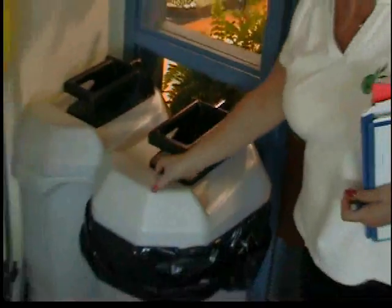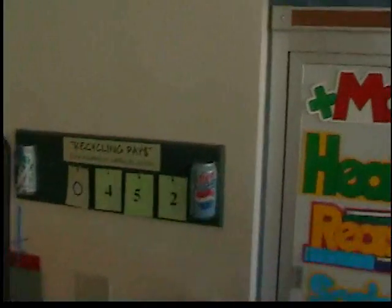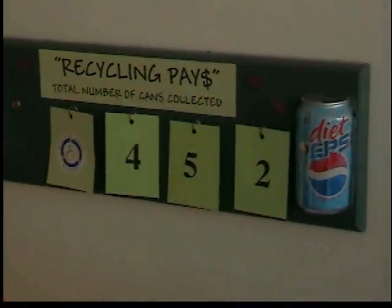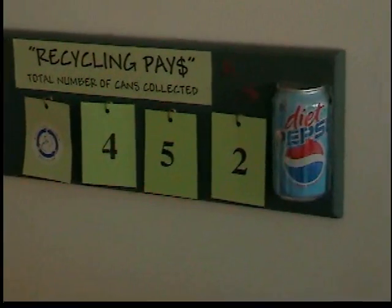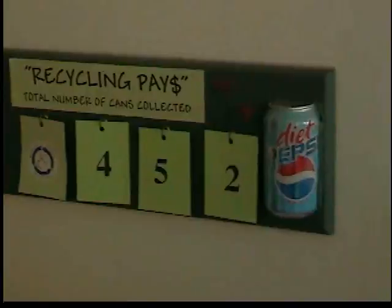Kevin, I'm not so sure even how to use this. Here you go — you crush it and throw it in. Look at how awesome. Crush it on top and throw it in. And you've got to see something really cool — see this here? These are the cans that she's collected. Good for her. And they're getting two cents a piece for it? I'm not sure about that, but I see her pennies behind it. What an awesome thing. What a great teacher.